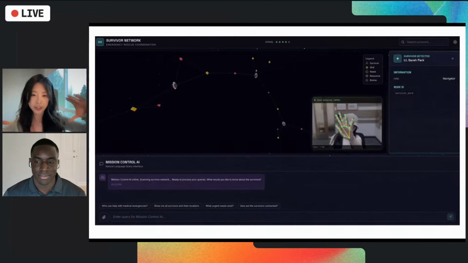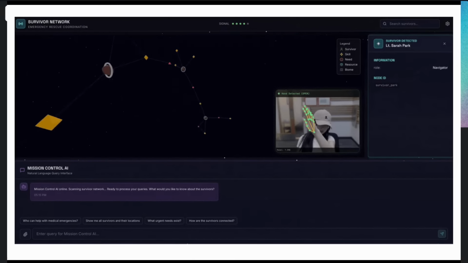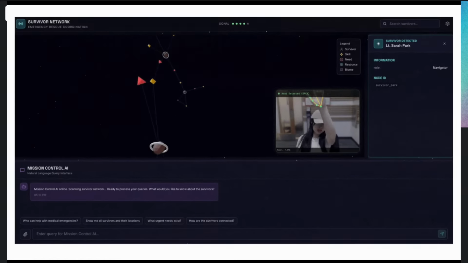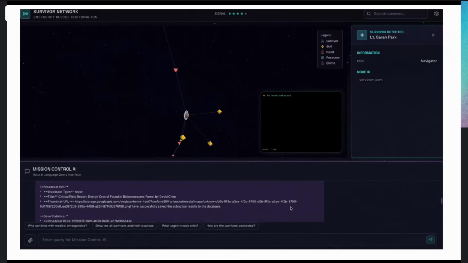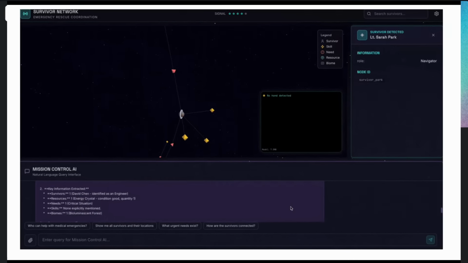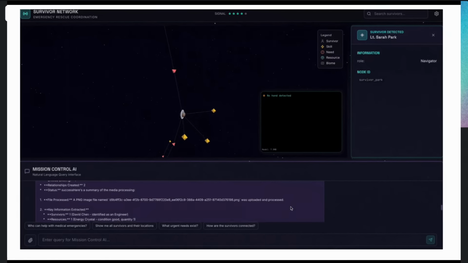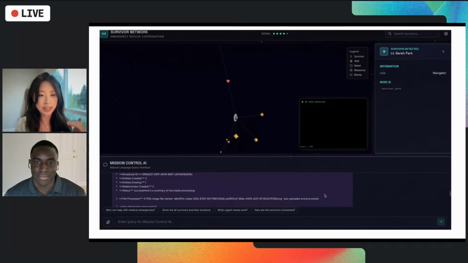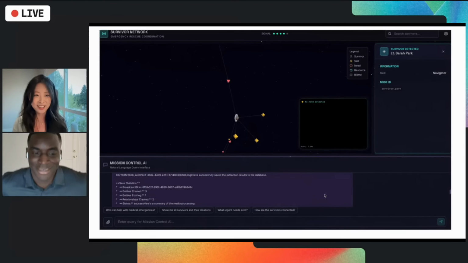So this is the application you're going to build by the end of this live. At the top of it, we have this 3D graph. It's actually a real relationship in our database, including all the survivors and all the skills and all the needs. And at the bottom of it, you can do AI intelligence search for this knowledge database. You can search in real time on who can help whom. And also you can upload any multimodal data here. So we're going to build a multi-agent pipeline behind the scenes to ingest any multimodal data you upload on this screen.